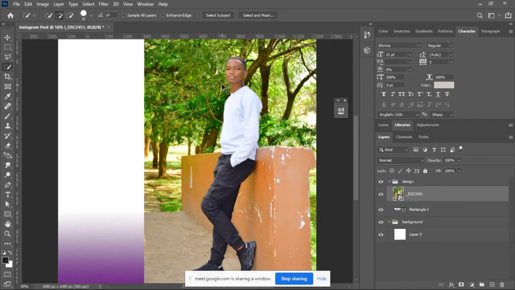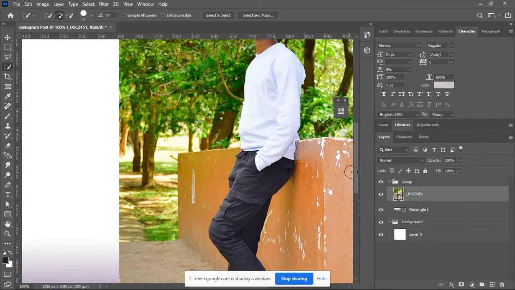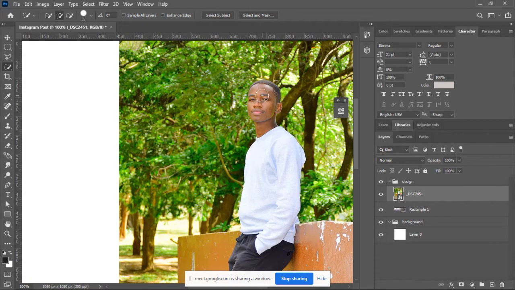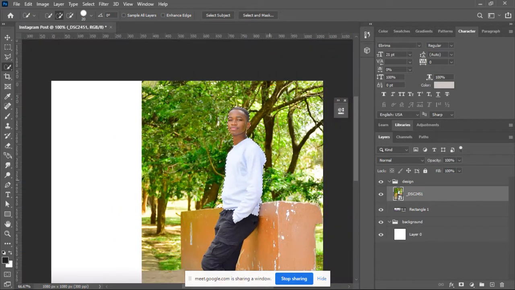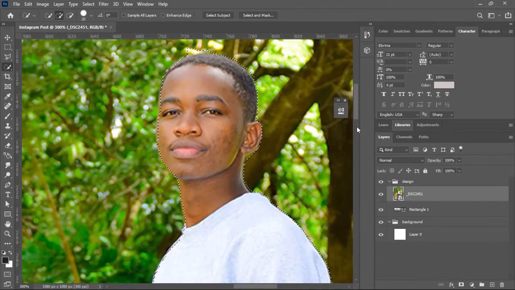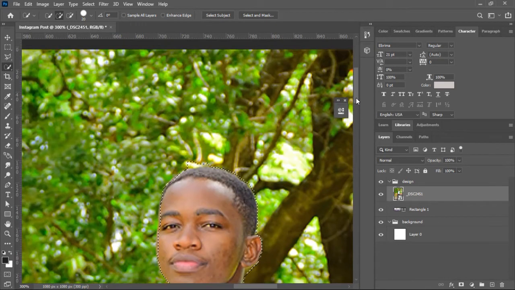Okay, I just want to show you how that selection tool works. So just reduce it. We don't want to use a very big sized one. If you left click and move it just close to the edges, you will see that it's making random selections in an image. You can see that, okay, but then it's not a perfect selection. Zoom in with the Ctrl and plus option, and then there is this option to either add to selection or subtract from selection.